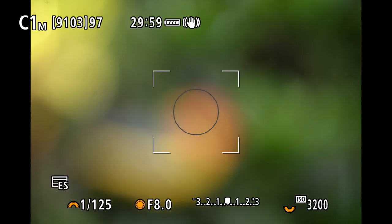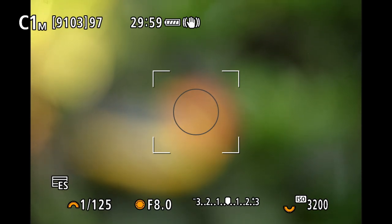Okay, here we are again outside, this time with the R5 on the 600 F4, the RF version, of course, with the 2x teleconverter on it. We've got our Western Tanager and our Lazuli Bunting back out in our bush, and we're going to take a look at how quick the autofocus is with this combination versus what it was with the R3. Same bird, same position, same light conditions, really. So let's go ahead, and this is going to be spot autofocus on a very out of focus bird.